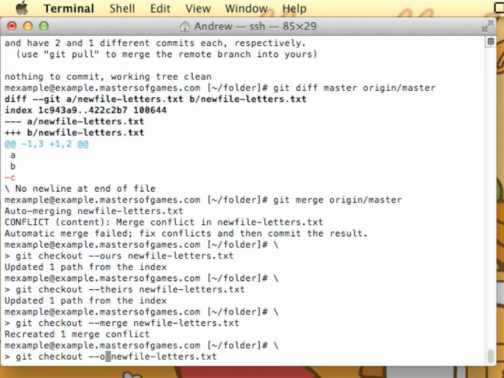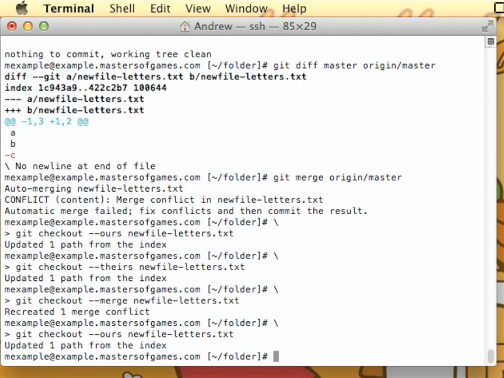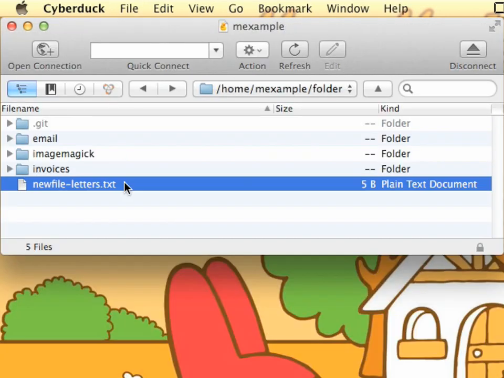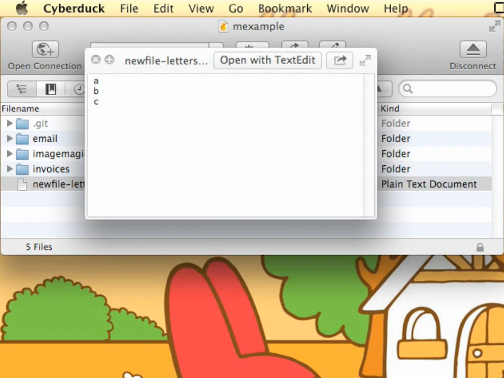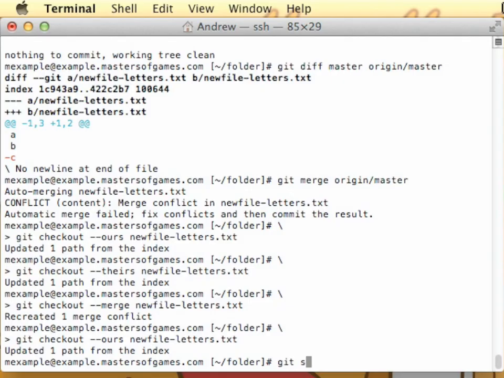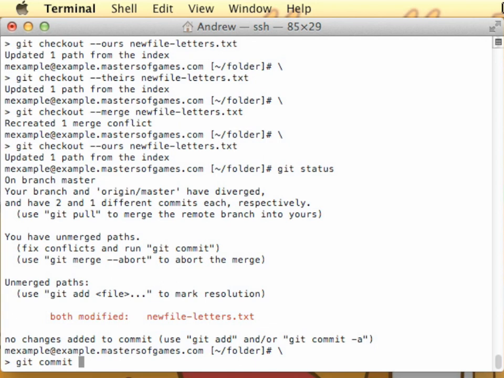We want our file that we just saved to be our resolution of this conflict, so we'll check out our version of the file. And then commit it to say we're happy to use our version as our resolution to the conflict.